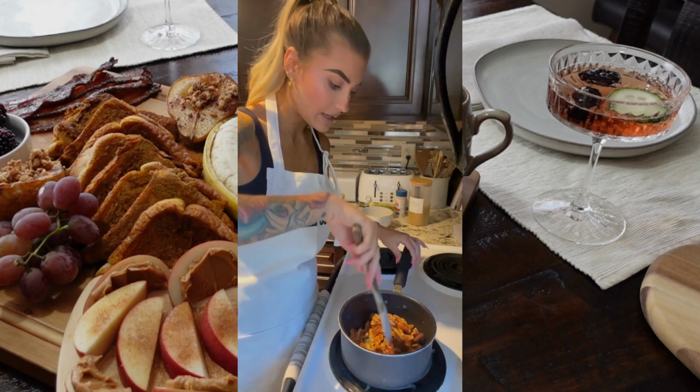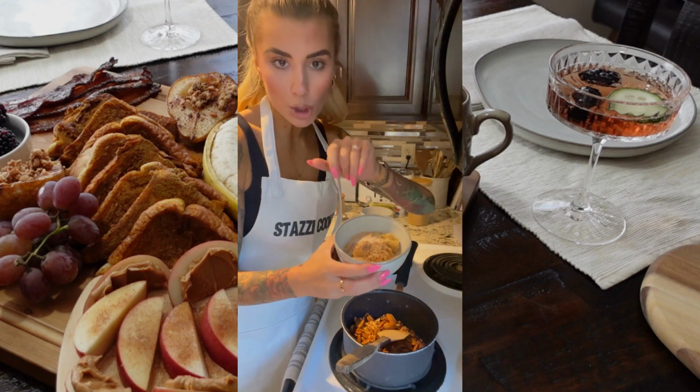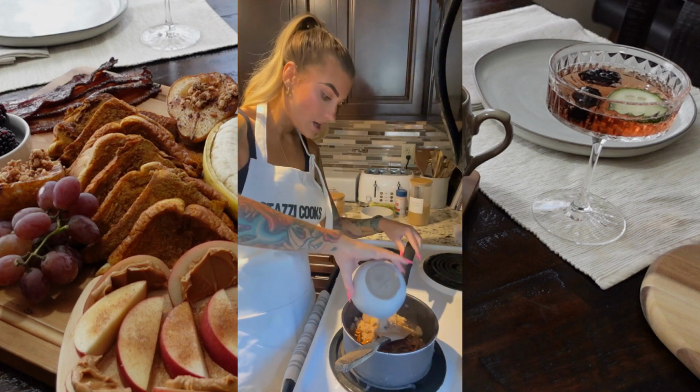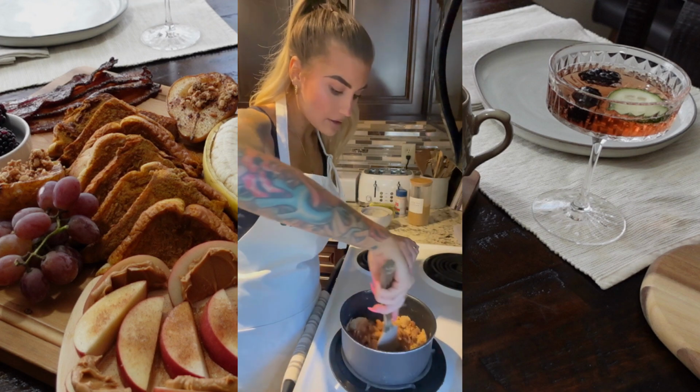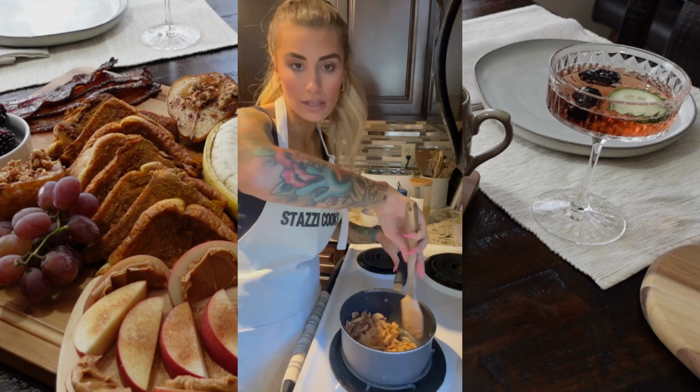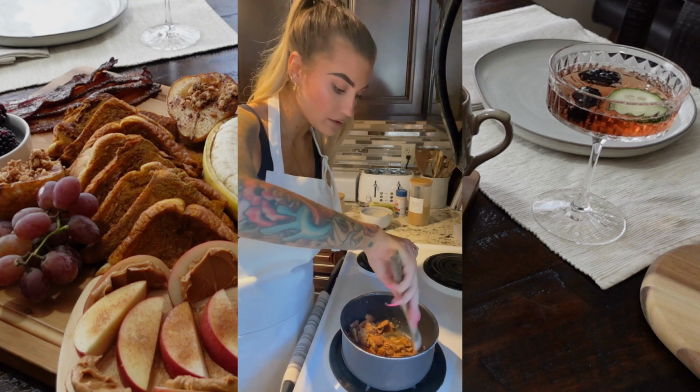Once you have these nice and coated, you're gonna keep the heat on. I already put all of my little sugar ingredients in here. We're gonna put that in. And then toss to coat again. Make sure you keep the heat on until all of the sugar is completely dissolved.